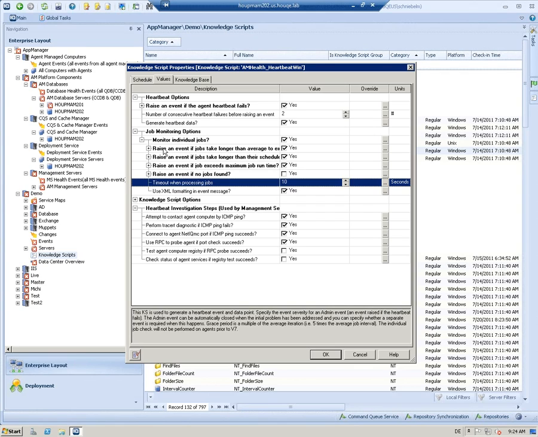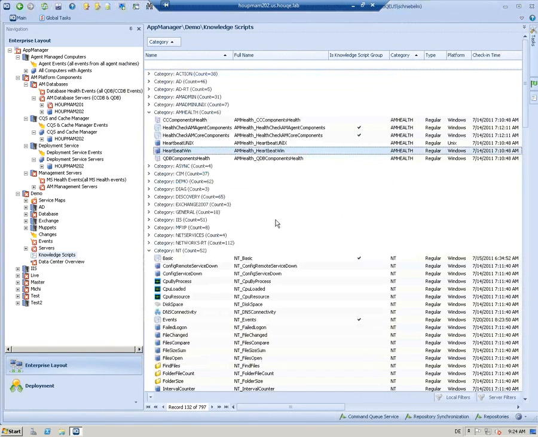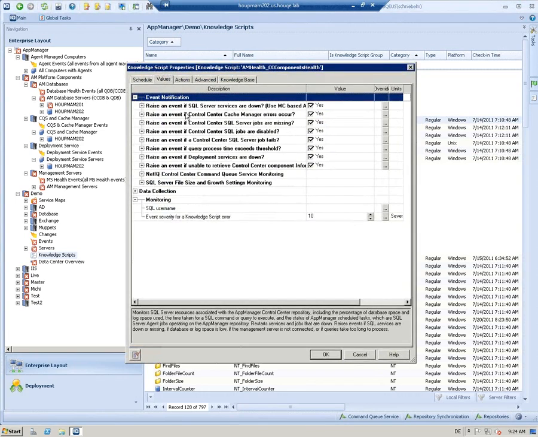One of the questions is, with configuration issues, can that alert data be forwarded via alternative methods such as an SNMP trap? So since most of these alerts come through the jobs, and let me show you the other jobs like the CC components, you can see here lots of options where we can monitor. You can definitely have an action with these jobs, and this action then can create an email or an SNMP trap or whatever you like. You have all the actions available.